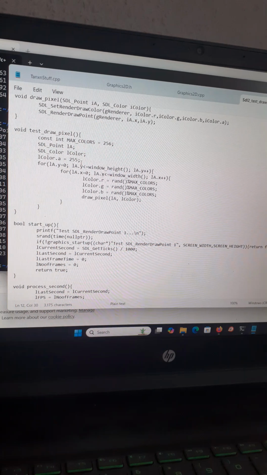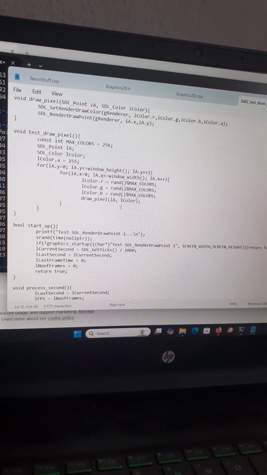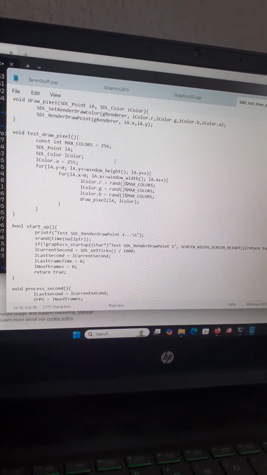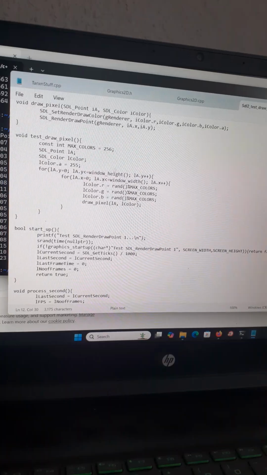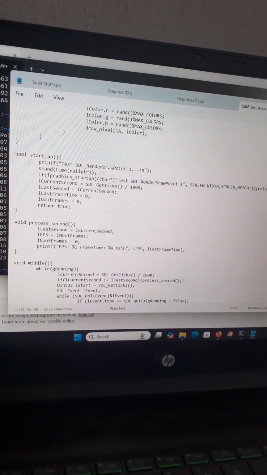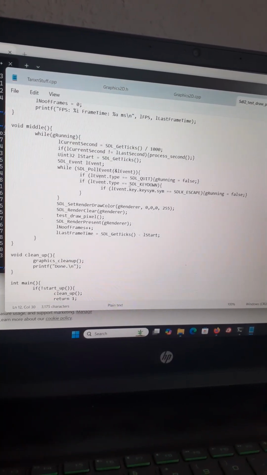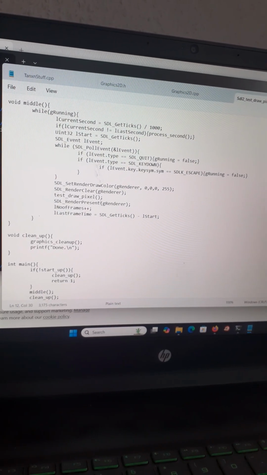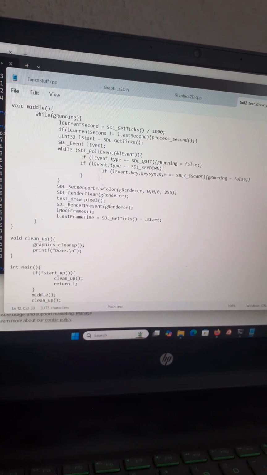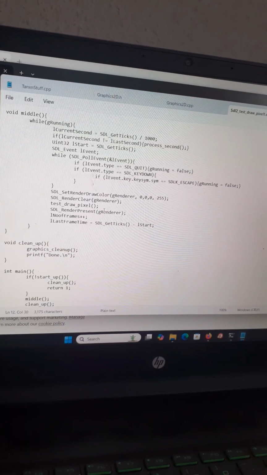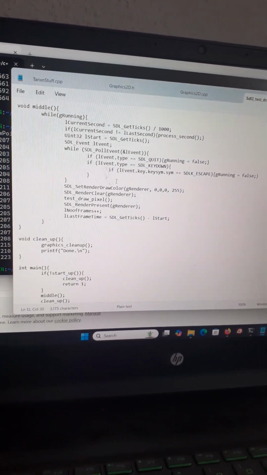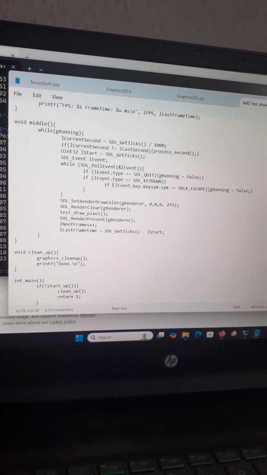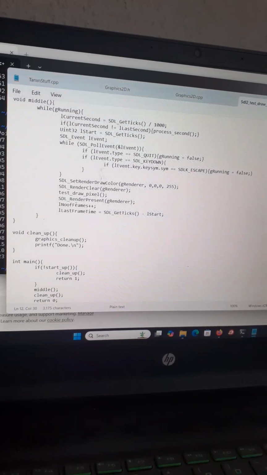Draws a box of the full width and the full height, and does every pixel with a random color. As you see, it's very slow. You probably don't want to use this unless you have to. There are other ways. I will show you other ways afterwards, and you'll get speed tests. This is the full program with speed test. Everything not needed is taken out.